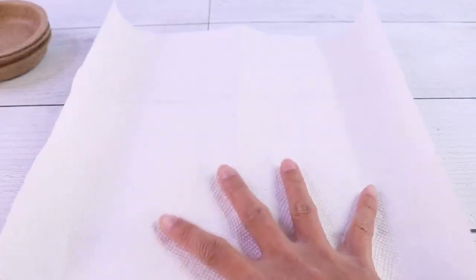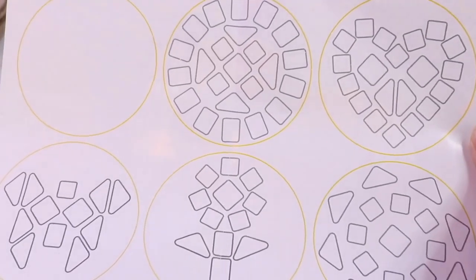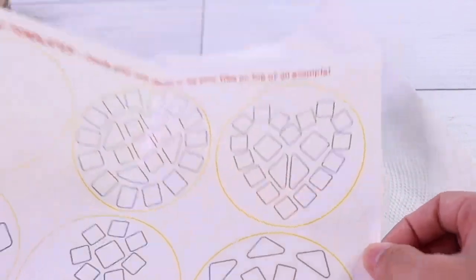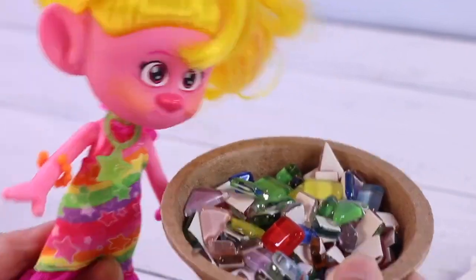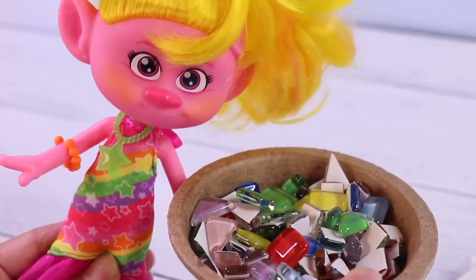The first thing we want to do is to make our workstation. So here I'm just using paper towel, and then I'm going to use this template here to design the mosaic that I want to do today. Ooh, a heart-shaped mosaic. That sounds fun. For our particular mosaic, we are going to use glass tiles. Here I have different shapes and colors of it. Let's have fun. Let's use all the different colors and shapes.